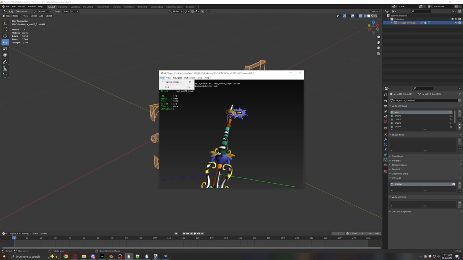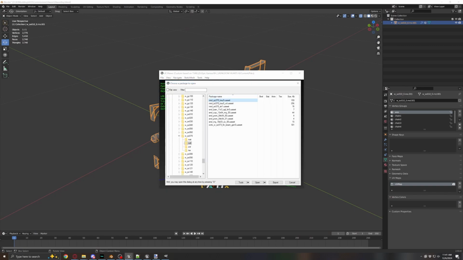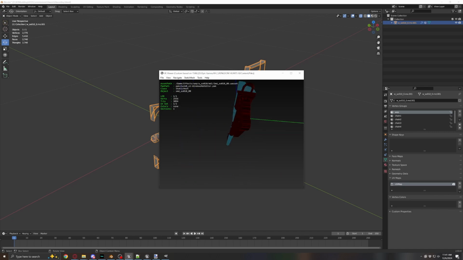So what we're going to do to find out what we need to save that file as, if you're replacing Ever After, you can see it right here. But you're going to want to go to the effects folder of the Keyblade you are replacing. So effects, WEP, and then in my case Kingdom Key, go into model, and then typically it's going to be named SMD or IMD or KMD or XMD, MMD, something like that, and then the Keyblade ID, so SO010, and then either 00 or key 0 or key 00, something like that. You can look through all of these just to make sure you have the right one. In my case, it's this one, so I'm going to name it SMD SO01000.